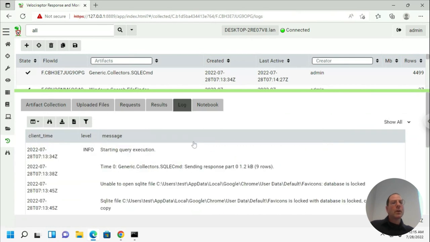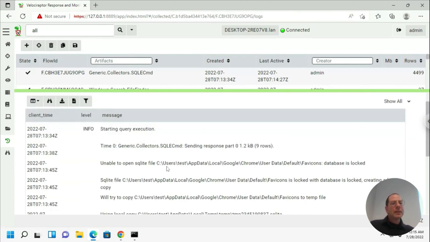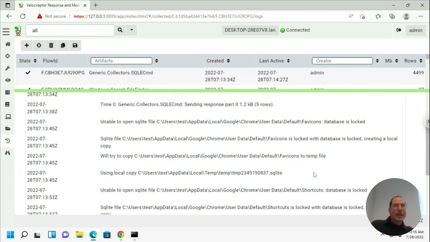If we look at the query log, we'll see the messages that it's telling us, and you can see that Velociraptor tries to open some of the SQLite files, but they're locked because the browser is using them now. So it basically goes, oh, it's locked. So it can figure out that it can copy them off to a different temporary file and then query that instead.